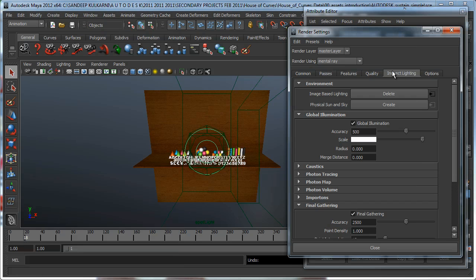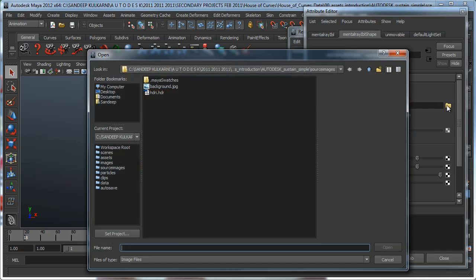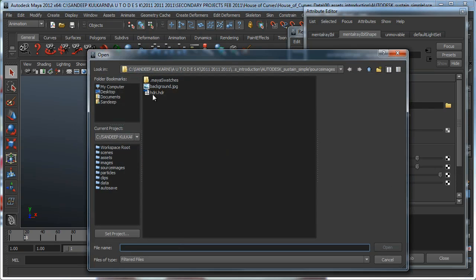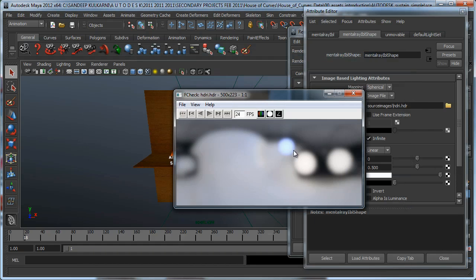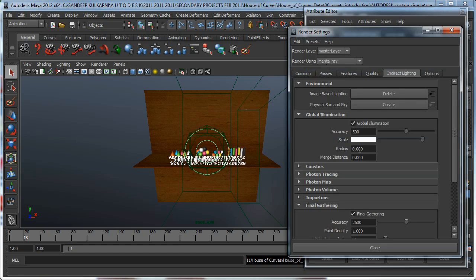So what's happening in this one is, if I go to this image, this HDR image has been used, and I'll show that image in a second. So if I just click on that HDRI.HDR, let's see if it opens. If not, we can go to File, View Image, and let's open it from here. And that's the image that's being used to light our scene. And that's a very special image. And to make that image work, we have turned on global illumination and final gather over here.